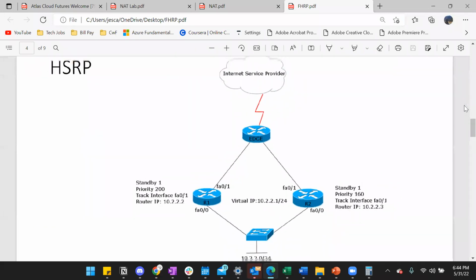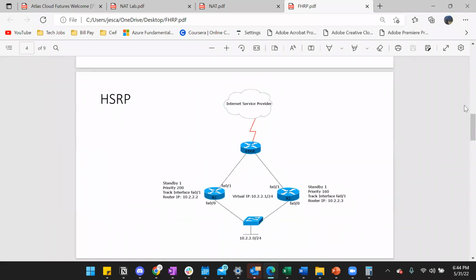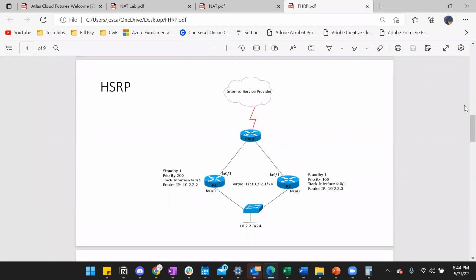Okay, so how does this HSRP work? We have multiple routers. You see router 1, router 2, and an edge router, which means it's on the edge of our network.